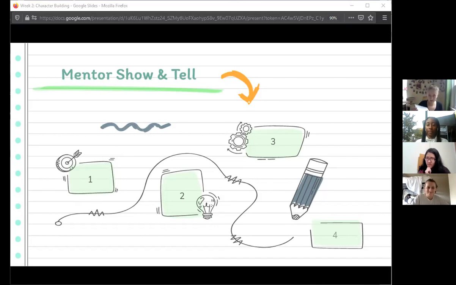Well, here's what I worked on. So my character's name is Mara, and I drew a little picture of their face. You can see the girls. And their superpower, and I drew this by drawing a bunch of flags, is Mara can understand all languages. So they can talk to everyone.